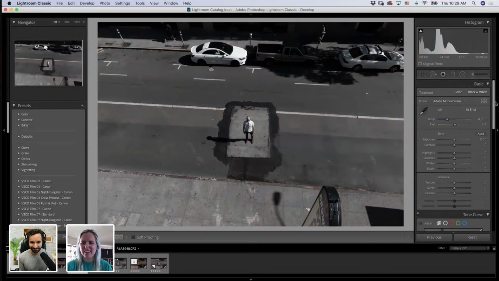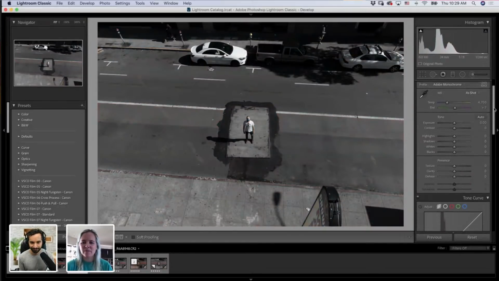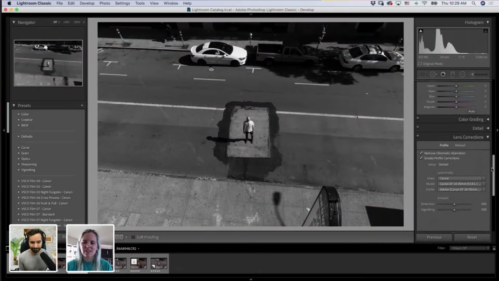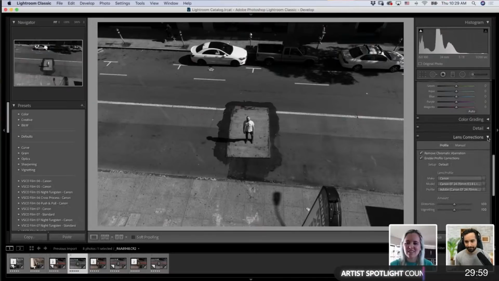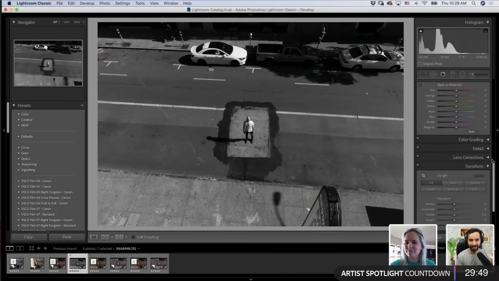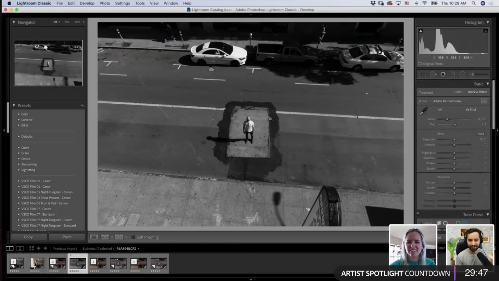So I'm going to change it to black and white here, which is really easy. I have my lens corrections on. I always like to make sure. If you walk away from this live stream, please just do your lens corrections. That's the one thing I can tell you to do. Pro tip by Ashley Batz, everybody. Turn those lens corrections on. I don't know what it is, but I feel like it just got a little bit more.